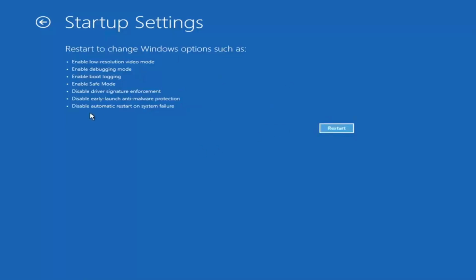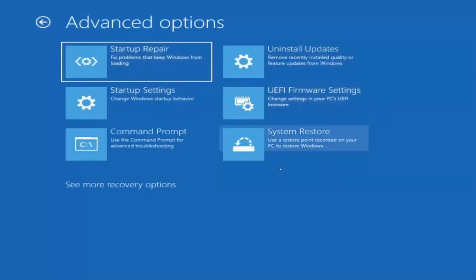Again, it'll launch another screen. It'll say what key do you want to press, and it'll give you like 7 or 8 different options, and you want to select safe mode with networking. There's also an option for a command prompt too, but that's something we're going to cover later in this video, and we don't even have to go through this in order to access it. So that's why I'm not going to push for that, because unless you know exactly what's causing the problem, you probably don't need to go into safe mode. Unless you're trying to recover files, in which case you definitely can go into safe mode, but we're trying to recover our computer here. So I hope that makes sense.